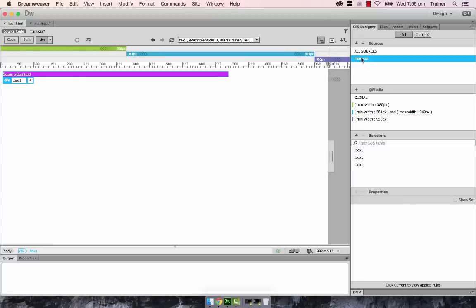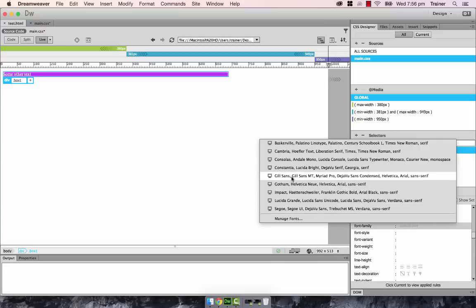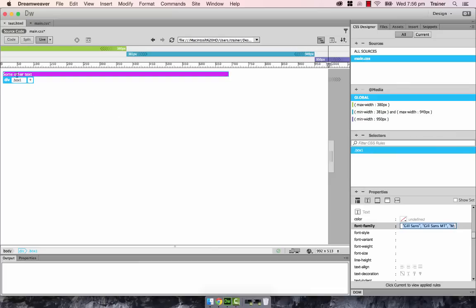Now over here in main CSS, instead of picking one of these three, there's this little global one. Global means I'm going to put it above everything, and it's going to apply to everything unless it's been overwritten. So in global, I'm going to click the little plus. It's picked my .box one. Click enter on my keyboard. Make sure it's highlighted, and I'm going to say the font is going to be font family. I'm going to pick, say, Gill Sans Myriad, so I'm going to pick one from this list. Click enter, and you'll notice that my desktop view has become this Gill Sans.